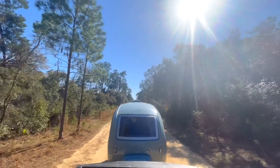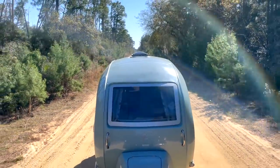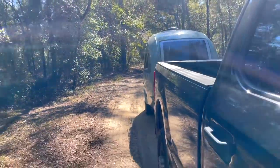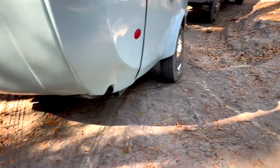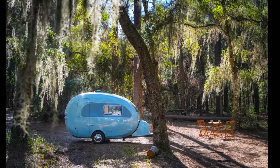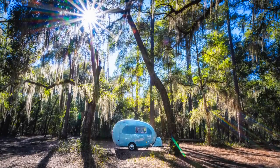After the beach, we wanted to see where else the barefoot can go, so we headed down the most rugged road of our photo shoot. I was a little stressed driving at this location — I was pulling the camper that at first glance doesn't really look like it has that much ground clearance. But after driving to this location, all thoughts I had about bottoming out the barefoot in normal driving situations were pretty much gone. After some creative driving and backing up, we found a perfect spot nestled amongst some Spanish moss. This is a legit campsite — one that we would probably camp in on our own. To me, this ended up being the perfect final shot to end a week-long photo shoot of the barefoot.